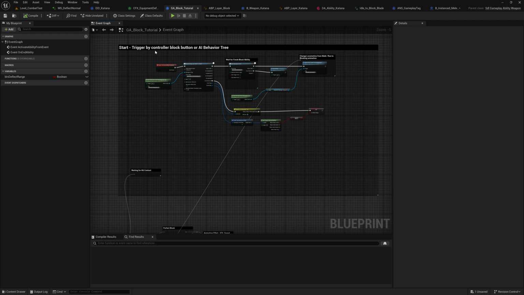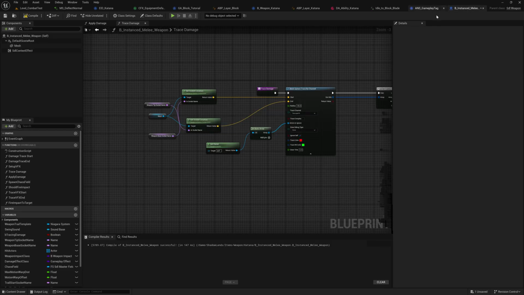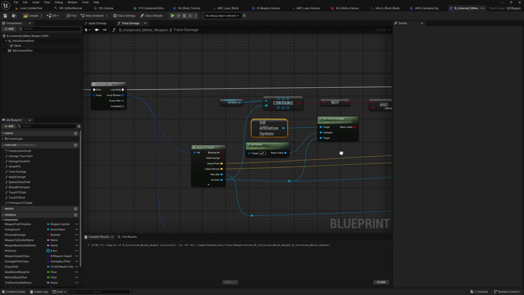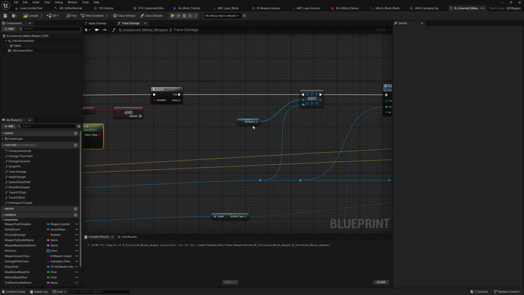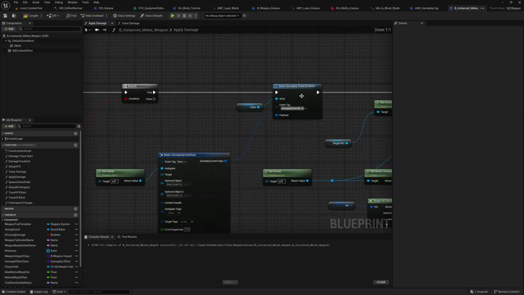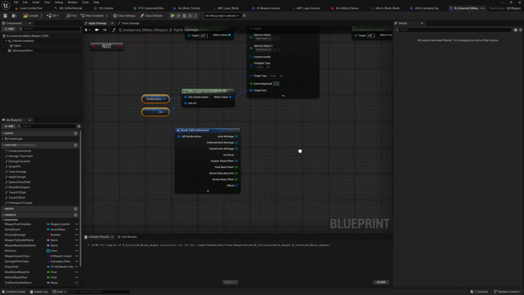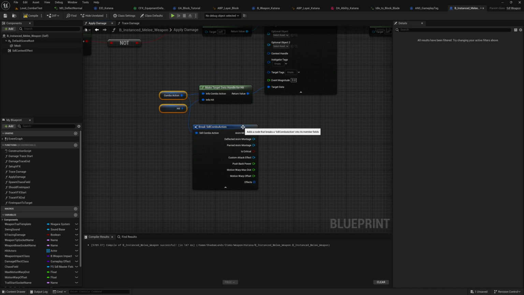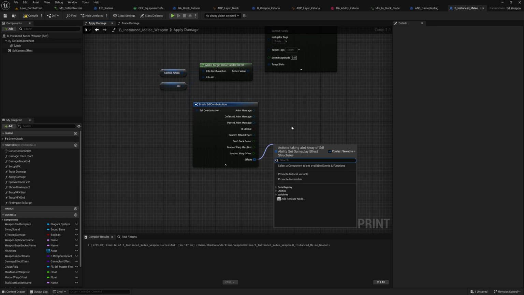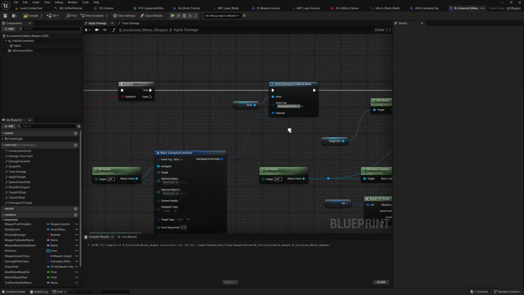Now, we need to be able to receive damage. Here is a brief explanation of damage detection in my game. When an actor swings a weapon, it performs a trace to detect the hit actor. If the detected actor does not belong to the same affiliation, the system sends damage information using the send gameplay event to actor node. The target data struct attached to this event contains hit and attack information. This allows the receiving system to decide whether the attack is a strong attack, how much damage should be applied, and if any special effect should be triggered. All the information will be sent to the target actor with the gameplay tags through the gameplay event.